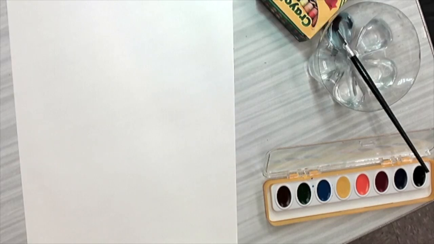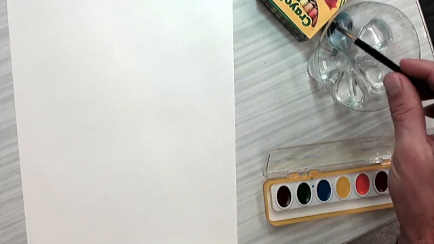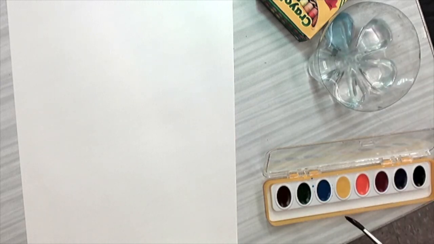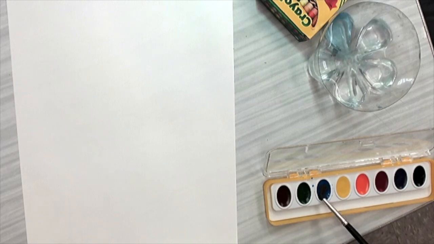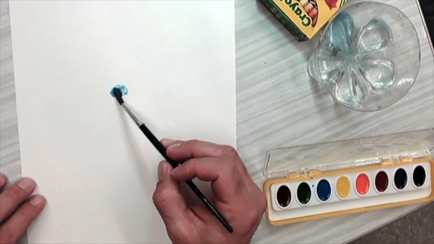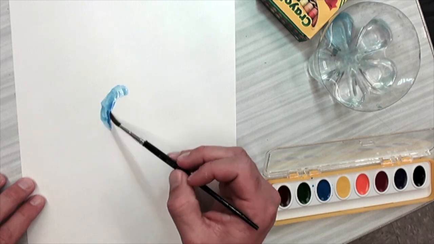So starting your project, regardless of what you're going to use to create your project today, whether it's crayons or paint or markers or oil pastels or whatever you have at home, the process is going to be the same. The way you're going to start is you're going to select any color you want, and you are going to start with that color by painting or drawing a circle in the middle of your paper.